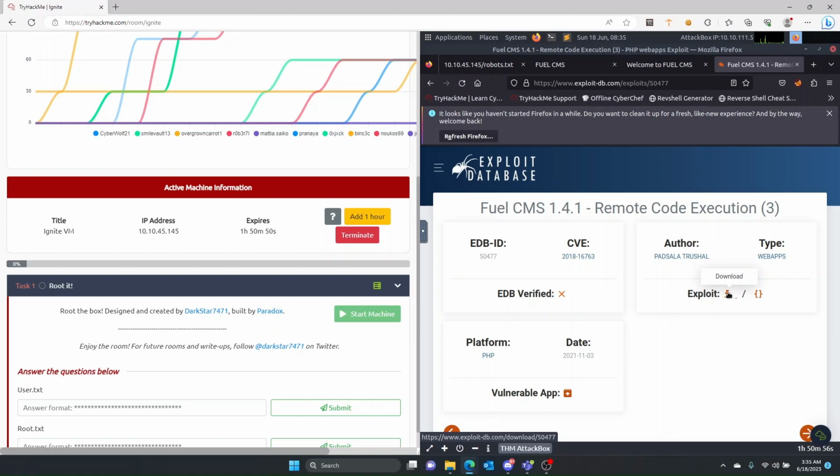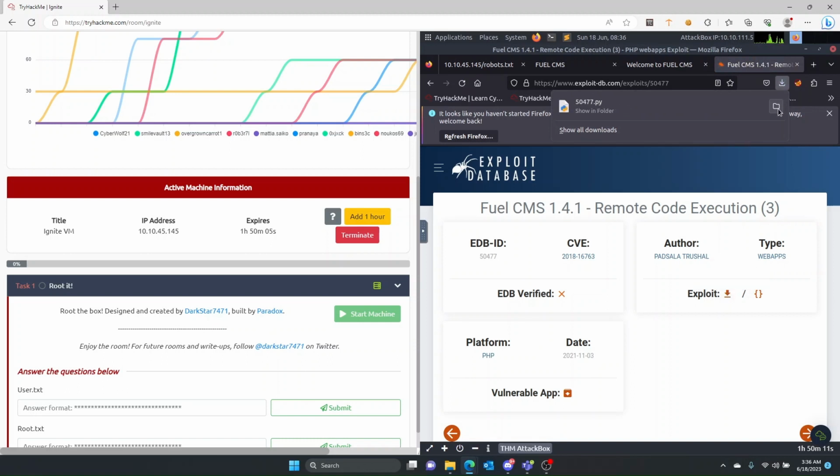Use a virtual machine because if you mess up or if a virus or something gets on your virtual machine, you can delete it and create another one, as opposed to doing this on your operating system, because then if you get a virus, depending on how bad it is, you have to reinstall the operating system. So that's just my soapbox. Do these things in a virtual machine. That is why I'm using the AttackBox on TryHackMe. But if I didn't have that, I probably would use Kali Linux. But do all of this in a virtual machine. That way, if you mess up, you could delete it and create a new one. Okay. Enough of my soapbox.